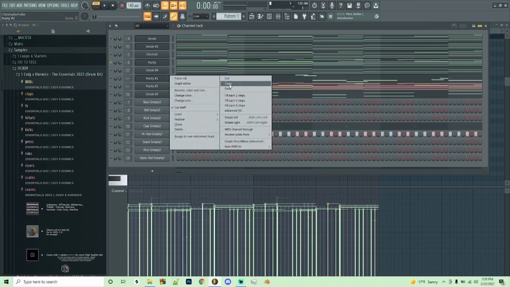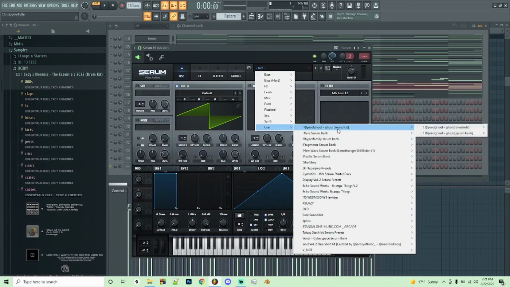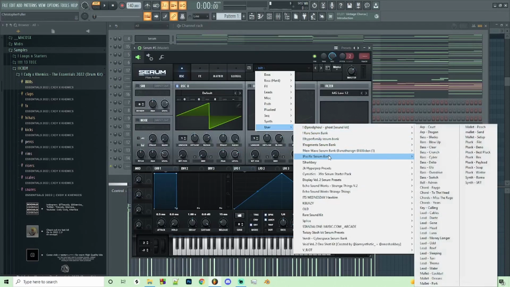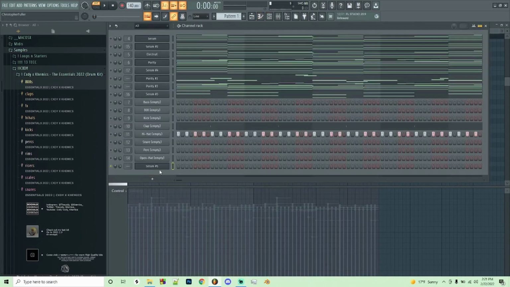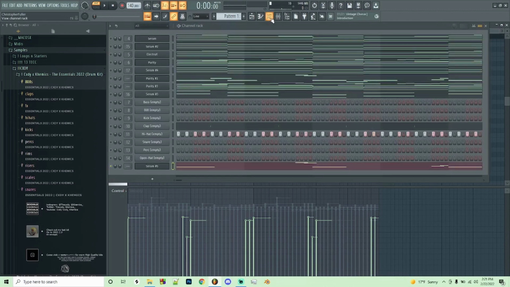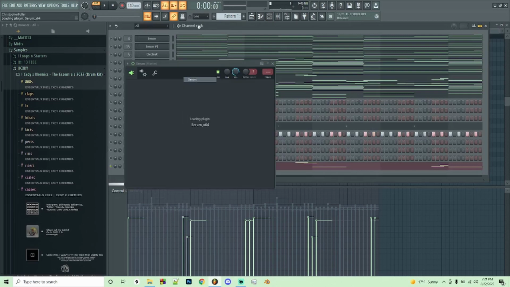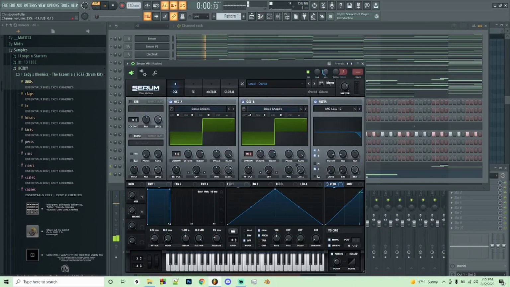Cool. And then I'm just gonna take that same Purity lead pattern we just made, and now I'm just gonna pick a couple lead sounds and I'm just gonna alternate between them. So paste that in. So what I'm gonna do here is take those notes, the ones that I didn't delete, I'm gonna leave them on this Serum pattern right here, and I'm gonna take another Serum and get a second sound, and I'm just gonna do the second half.